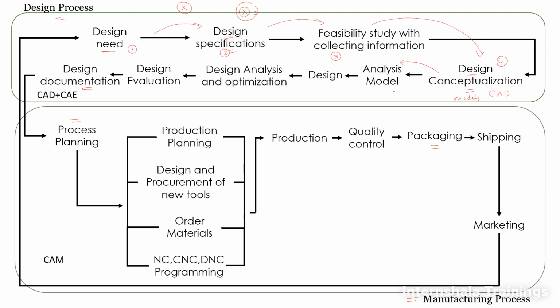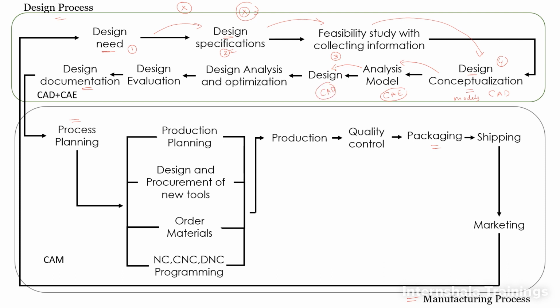And this is the first stage where the concept of CAE, or let us say computer aided engineering software, comes into role in the design process. So this is where CAE software is used, and once the analysis of this particular model is done, based on the analysis results, we are going to finalize the entire design. Here also we will be using CAD software.